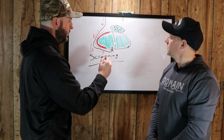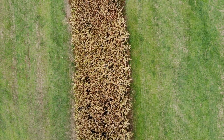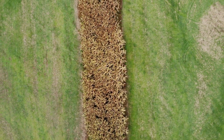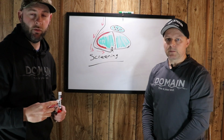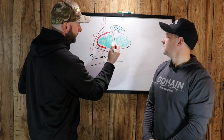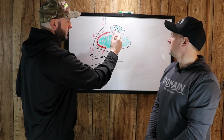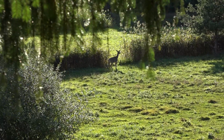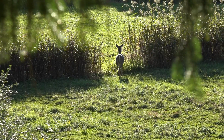What we did was we separated our food plots with a wall that was 10 feet wide all the way across the field. And we took a weed whacker and we cut a little path. Deer like to travel the path of least resistance, and our stand was right here. Deer would come out of the bedding area, they would walk this down, and it looked like a cow path. You guys right now are watching B-roll over it, and I'll show you. It was a complete cow path through there.